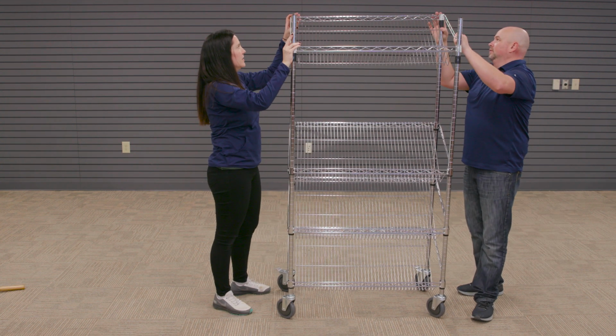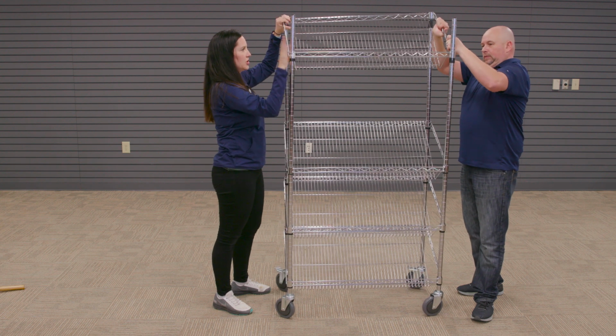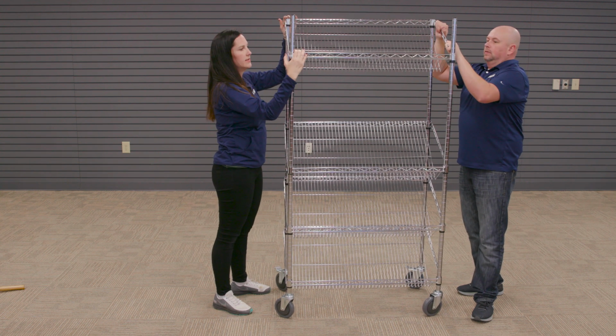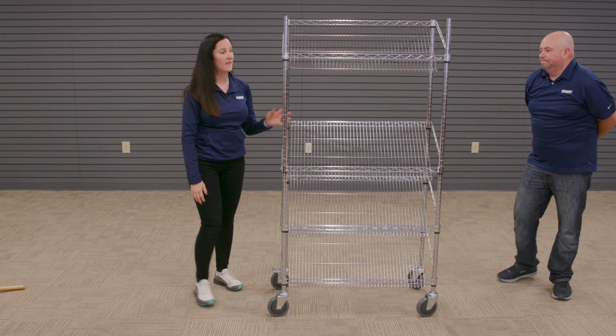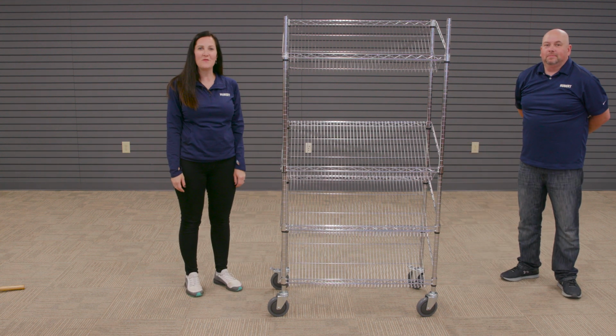What's nice about this shelving unit is the shelves are adjustable to fit your needs, whatever depths you need them to be. And that's how you put this shelving unit together.